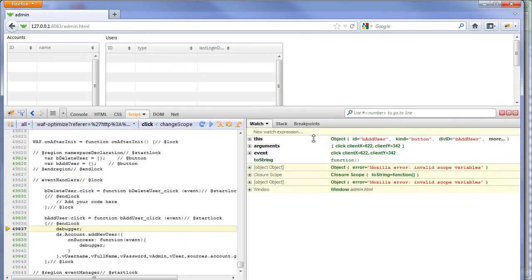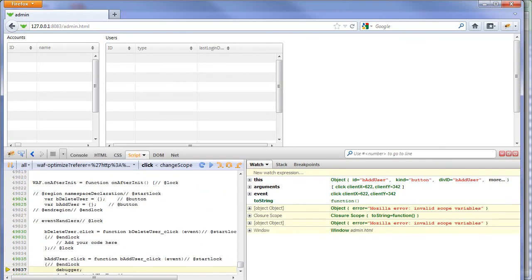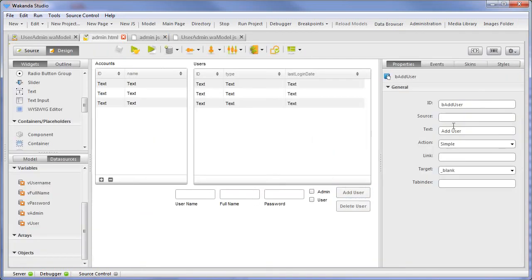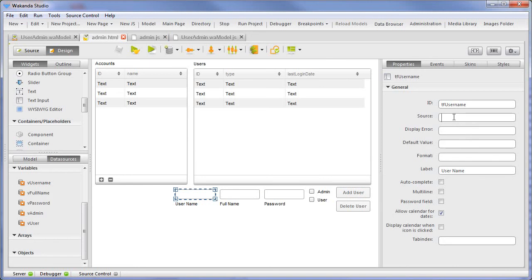It's because I forgot to do one step in Studio here. In the HTML on each of these we need to put in a source. So this is the username, the name of the source. This one is the password. These are the data sources we set up. So of course they had no value because I didn't wire them up. The password, I put the wrong one here.